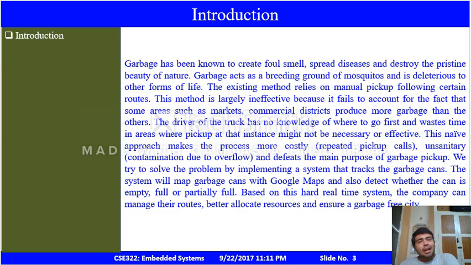And that should be the first priority where you pick up garbage, because a lot of people are visiting that area and a lot of people are going to carry diseases if it spreads from that area. Hence, that should be the first priority. All these things will be taken into account by our project once we implement a model in which we're going to link garbage trucks and moreover garbage cans to a GPS system, which tells you how much garbage is there in the can and which place needs to have a pickup immediately, right?